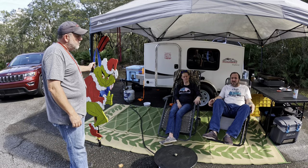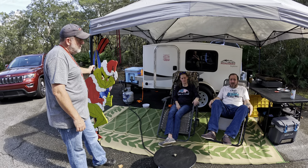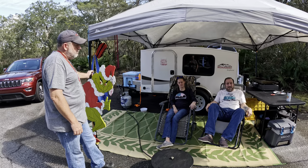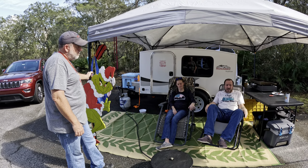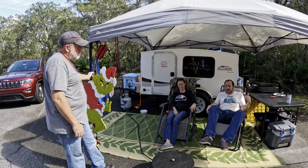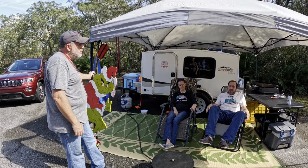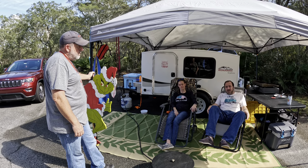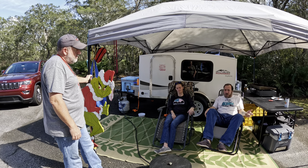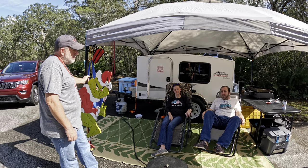We've had it just over a year. The best thing I love about it is that we can load up in 30 minutes and be on the road, and unpack in 30 minutes and start enjoying camping. One of my favorite things that I purchased is the little pop-up tent. Big game changer. Obviously, you don't have room to stand up in the camper, but it's a shower room, a toilet room, a changing room. It's one of the best things I've bought.